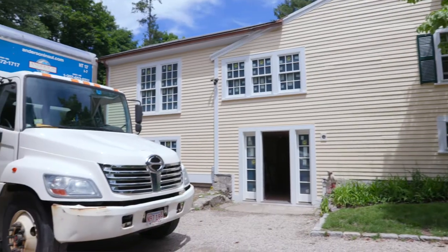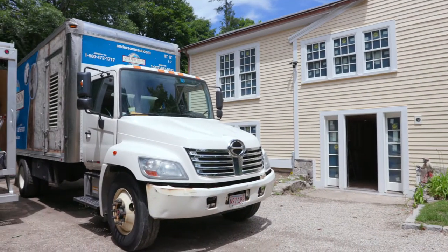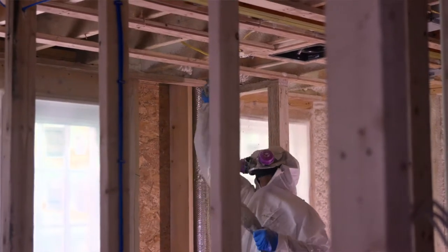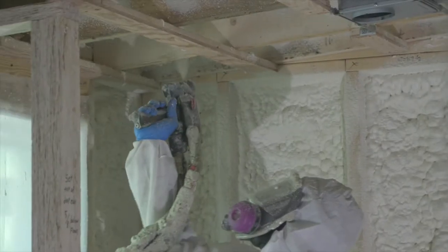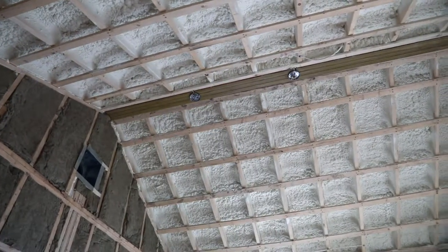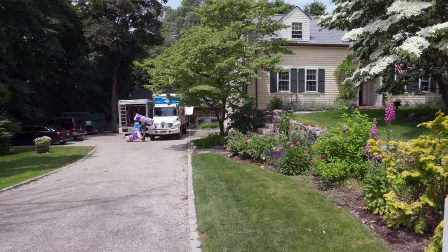This project is an older home with a new addition that's been built onto it, so there are some areas that were a little bit tricky to insulate. It's an ideal spot for spray foam insulation because we can get into those areas and really seal them up so we know we're not going to have any voids or leaks — at the end of the day, when it comes to heating and cooling the house, the customer is going to have the best possible situation.